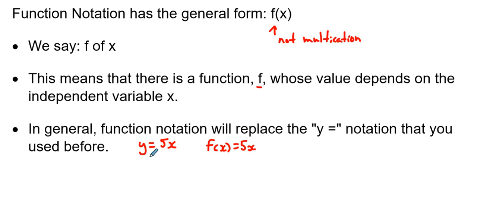If I wanted to evaluate this line, which we know is a function because it passes the vertical line test, if I wanted to evaluate it when x was 2, you would sub in a 2 for x, it'd be 5 times 2, and you'd say, well, y is 10. And you'd say the answer is 10. And if you do that a bunch of times, that you're quite capable of doing, you can create a table of values to do that.